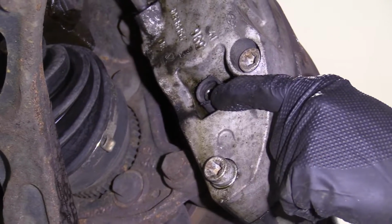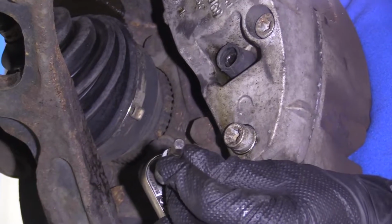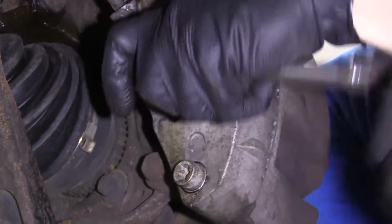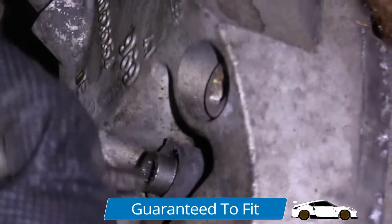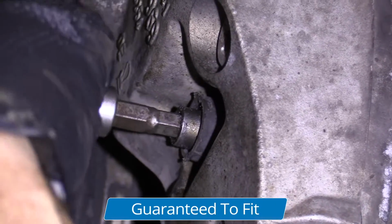They should be an Allen head, 7 millimeter. So this is what your Allen looks like. It's the shape of a stop sign, 7 millimeter. There we are. Almost out. It's unscrewed completely at this point. It's just in the rubber.